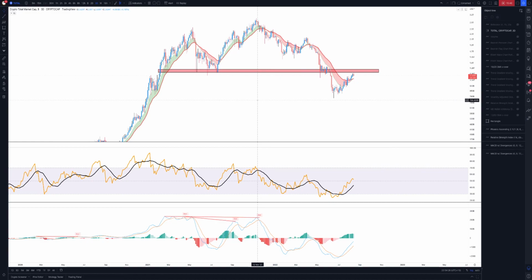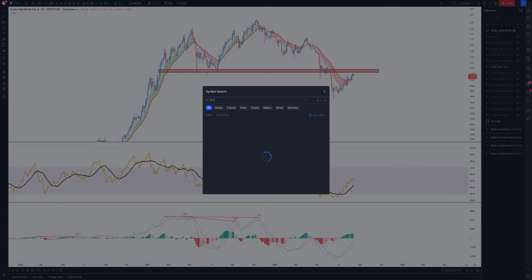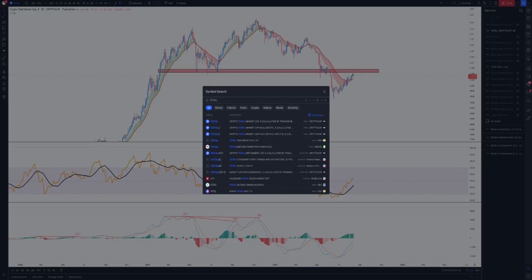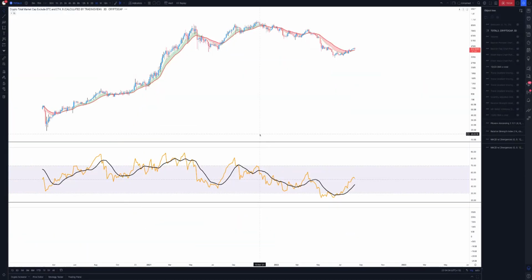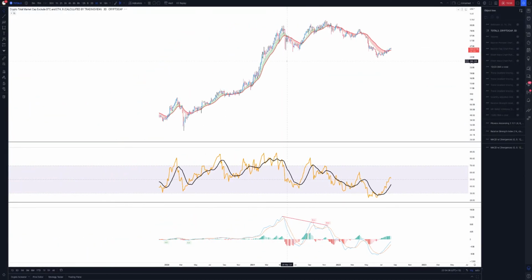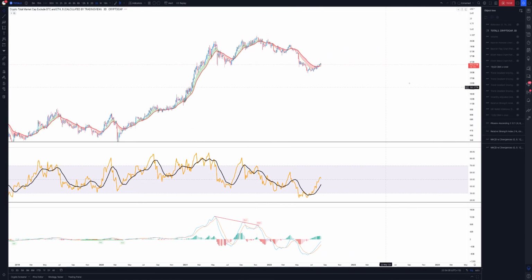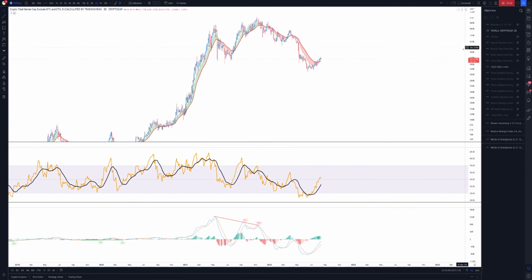And if we look at, I want to get the alts excluding Bitcoin and Ethereum. All right, even that, 3 day, the neckline is there as well. It's just showing that we are at a strong resistance, and therefore not a good place to enter. Probably more to profit taking.